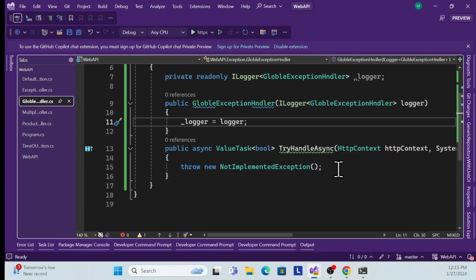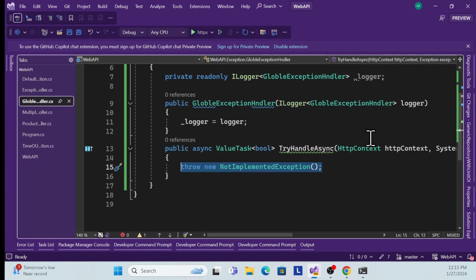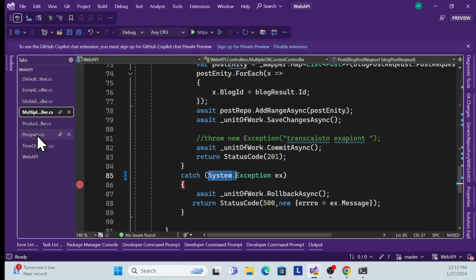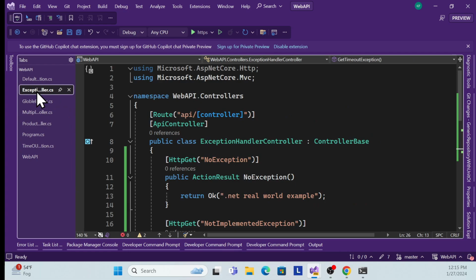So that is done. Now I have to implement the timeout exception, and other exceptions will also be handled, and we also have to handle the default exception.